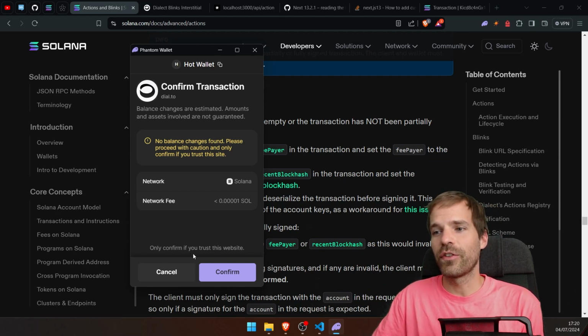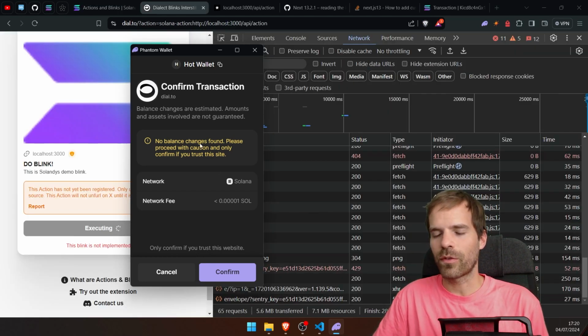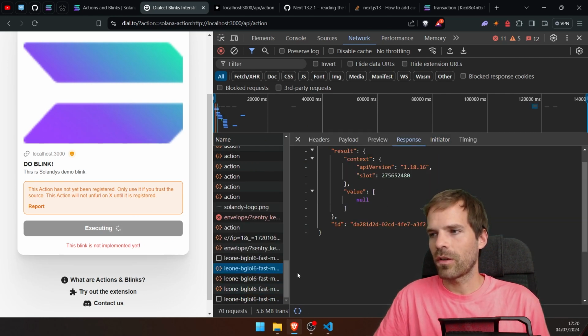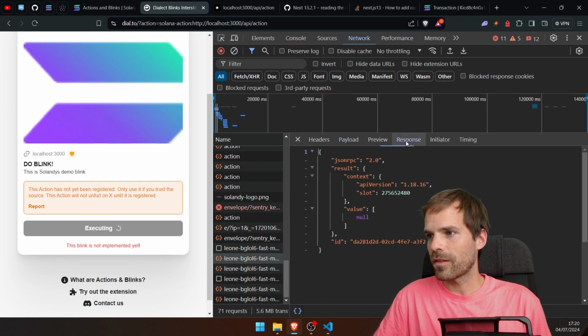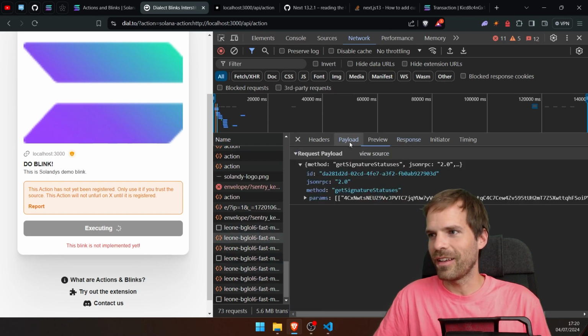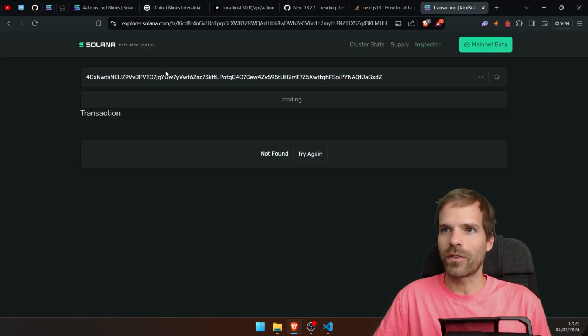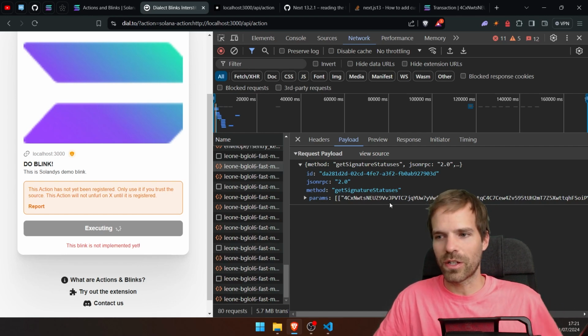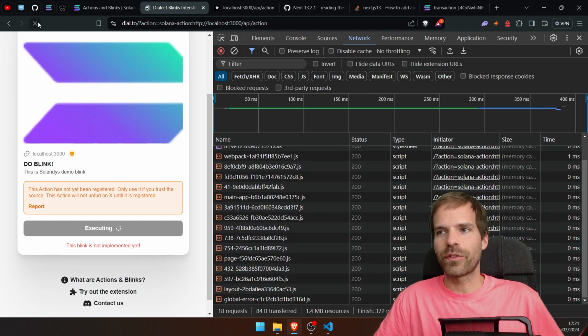Only confirm this if you trust this website, and the website is this. Has it been a minute or two? Are you refreshing that? You're probably not refreshing that. If I confirm now, it's probably not gonna be valid anymore. What are you trying to confirm? Payload. This response is null. But we can try and confirm it ourselves. We can't. It won't be able to confirm this because the block hash has already expired before we sent it. So let's refresh this.